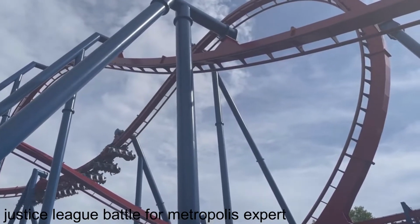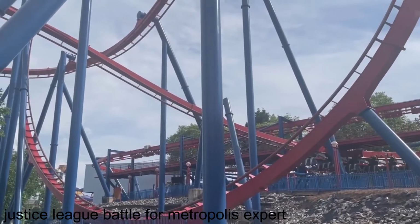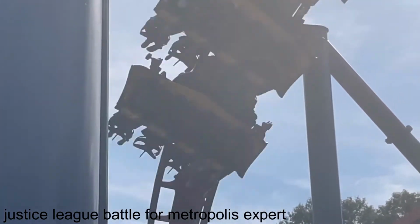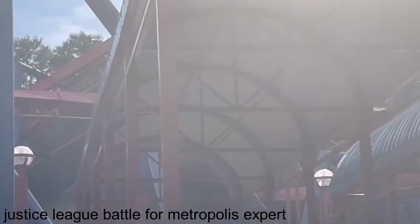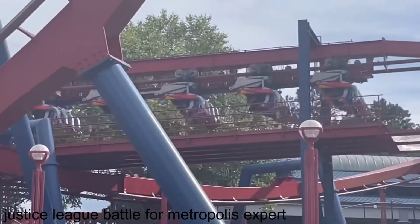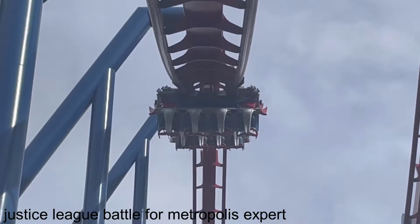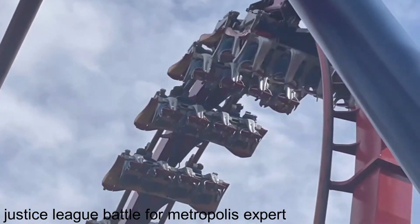But those 2 coasters don't match the originality of Six Flags Over Georgia's Superman Ultimate Flight, because Over Georgia's Superman is built on the side of a hill, making it a terrain coaster. If you don't know what a terrain coaster is, it's basically a roller coaster that's built on the side of a hill or uses the earth's terrain to its advantage in the layout. This makes Over Georgia's Superman much more exciting as you are flying much closer to the ground than the other installations at other Six Flags parks.